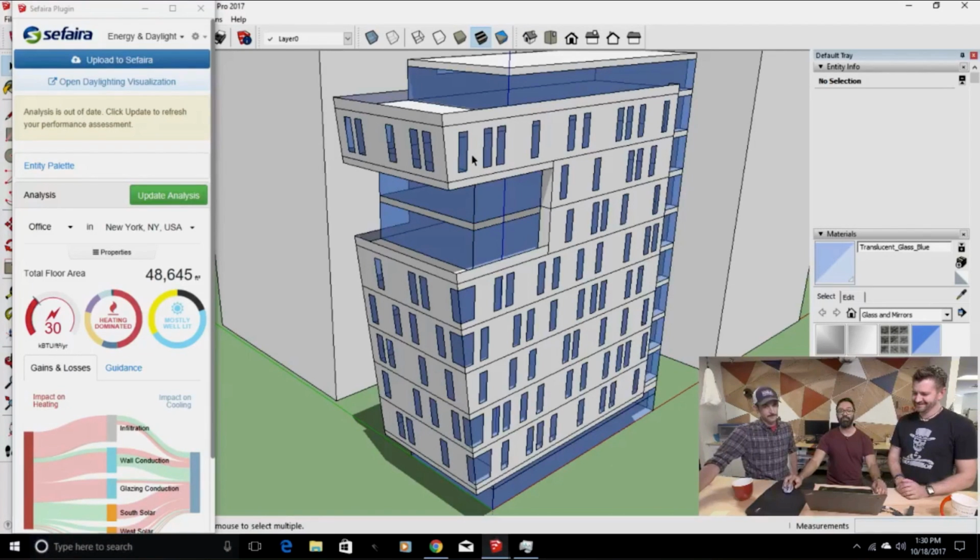But there's a second place, there's a whole online portal for SketchUp for Sefaira, where you can go and we will do these parametric analyses automatically and graph them for you and say, hey, after 4 feet, you're not letting in enough light, so your heating is going to go up. That kind of stuff. That makes a lot of sense. So our goal is to help you with this in concept, and then you can fine-tune your building even more, all the way up to like early to mid SD.